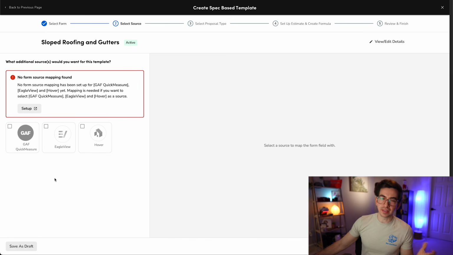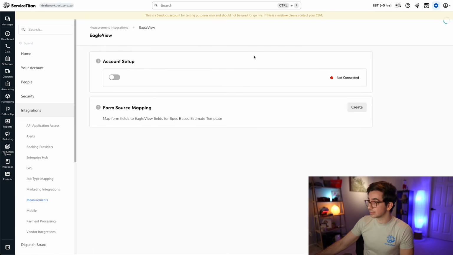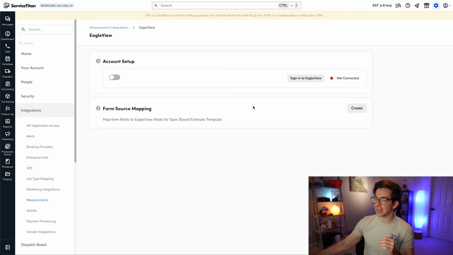So if you are in roofing, then you're probably already quite familiar with these, but basically these measurement integrations, these companies have data about roofs, about houses that you can use to just pre-populate information on your form so that somebody doesn't have to physically set up a ladder and get up on the roof to take all of those measurements manually. So if you already work with one of these supported measurement integrations, then you can set that up here. So if you click this setup button, it's actually going to open up a separate page in the settings under integrations and measurements. And from there you can configure one of these integrations. And you'll basically link your account, and then there's a mapping step.